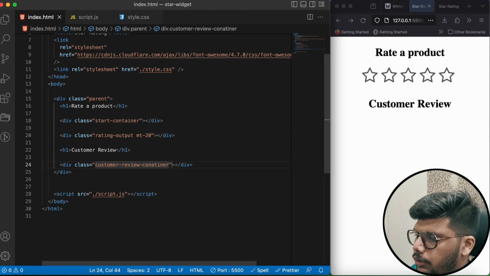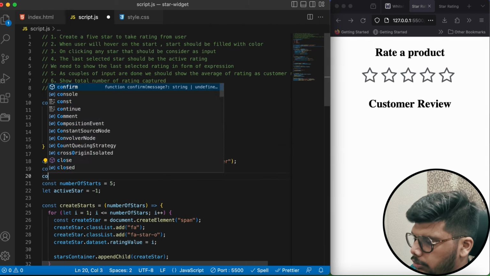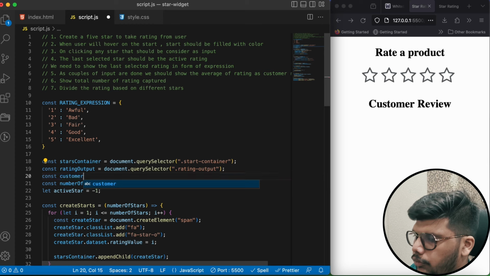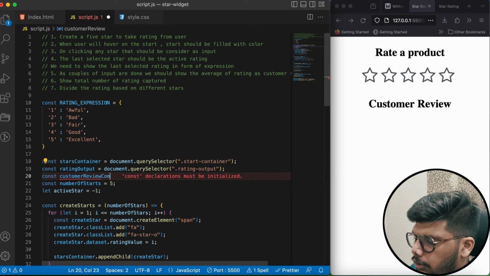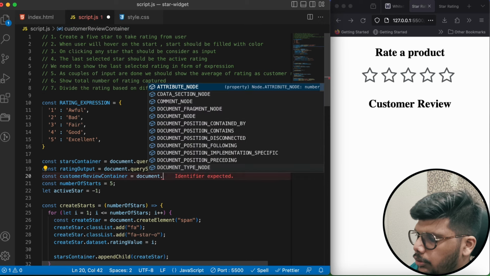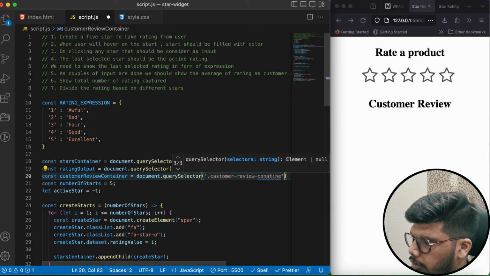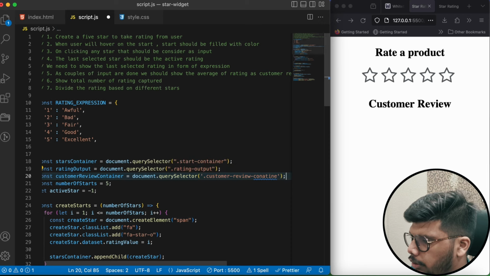Let me quickly grab this div in my JavaScript. customerReviewContainer is equal to document.querySelector container.